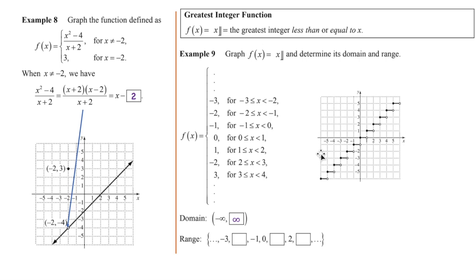And our range is slightly different. So if we're going from left to right, we know that that talks about our domain, but up and down talks about our range. So notice that we always are skipping a value and we're going to the next whole number. So our range is -3, -2, -1, 0, 1, 2, and 3.